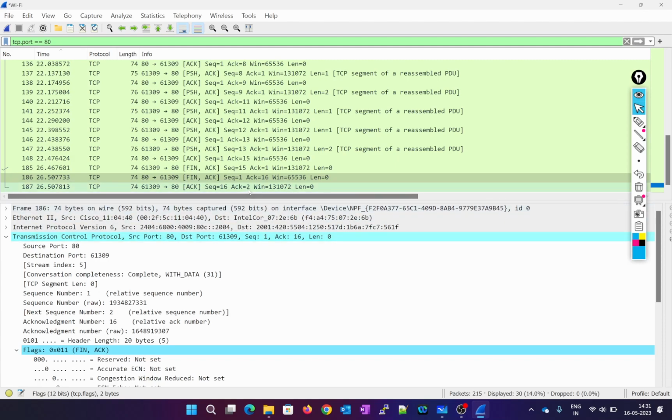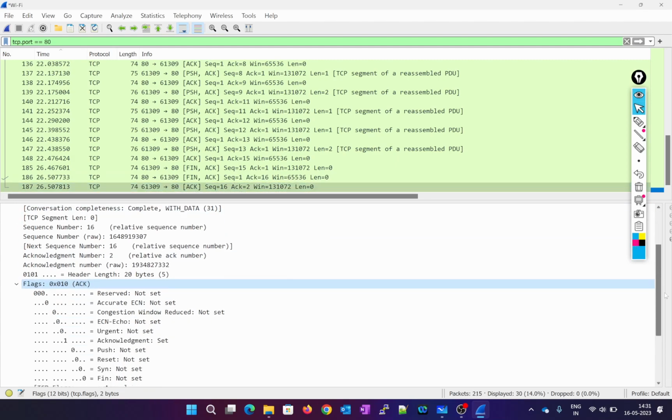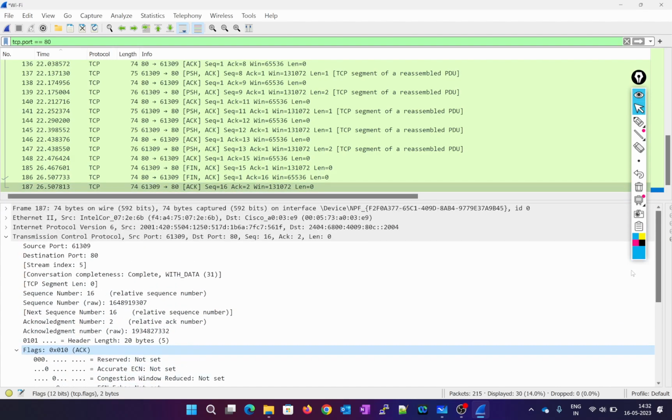The next is the final ACK, with a sequence number of 16 and an acknowledgement number of 2. And here the TCP termination is completed between the client and the server.